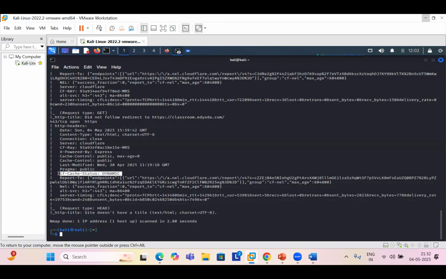But what about the CF-Ray? What does it mean? It is something related to Cloudflare, added by the Cloudflare organization, a content delivery network, CDN, and security services. It is giving you a unique identifier, if you can see, right? That is generated by the Cloudflare organization because they are using the Cloudflare server.